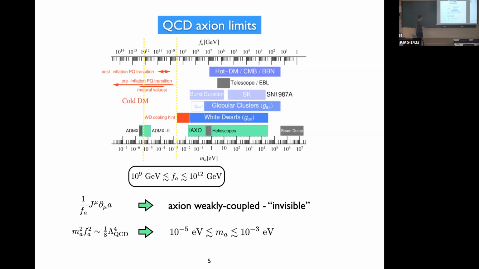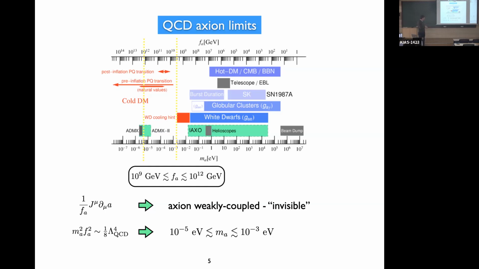Although this limit here can be much higher. This comes from requiring the axion to be a dark matter candidate and generating the axion dark matter density from the misalignment mechanism. So if you allow for a more fine-tuned misalignment angle, you can increase this upper bound. But this is roughly what people are talking about when they're referring to the axion decay constant.